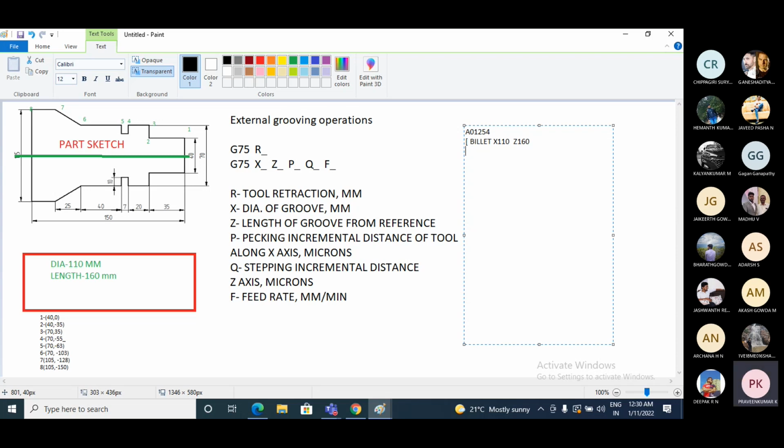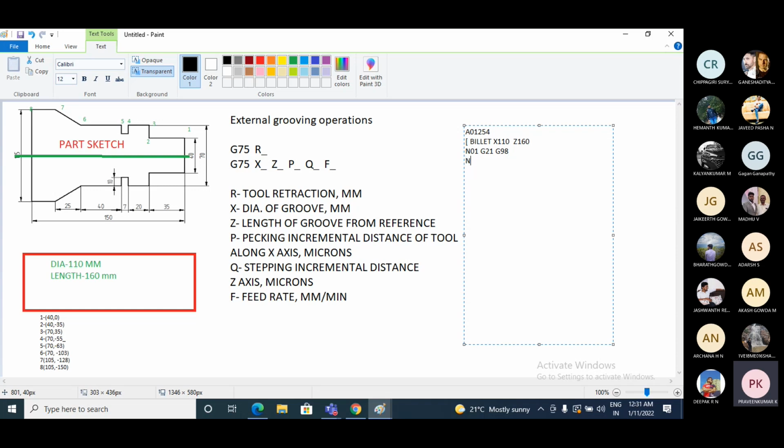Now before writing the part program, you need to specify the block number. Let us take block number N01 as block number 1. All dimensions are in metric, so I'll use G21. G21 means dimensions are in metric. And next is feed rate, I'll assume in terms of mm per minute. So that is G98. I already explained this concept while explaining the G71 cycle or rough turning cycle.